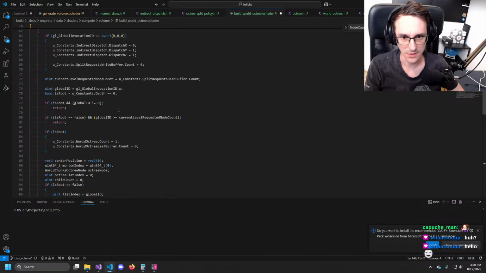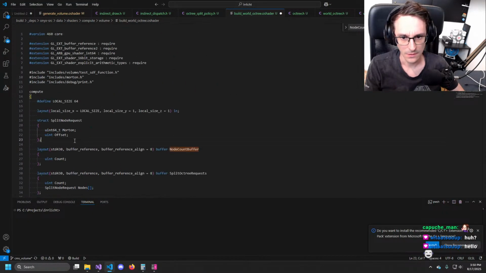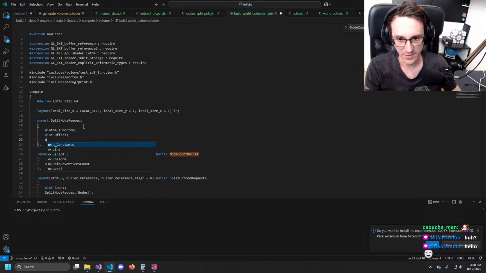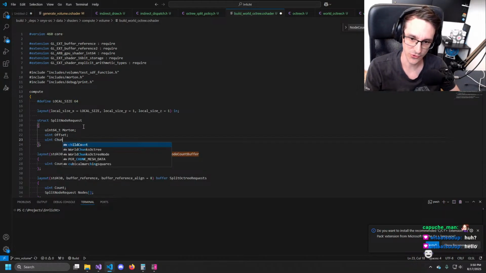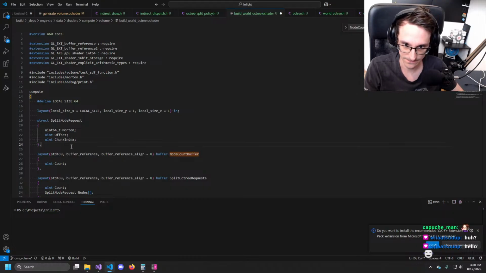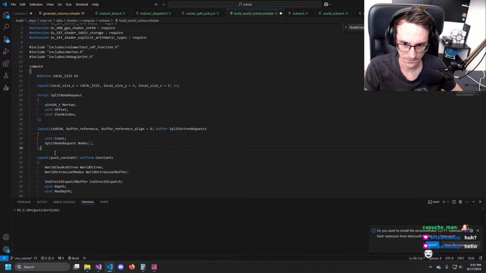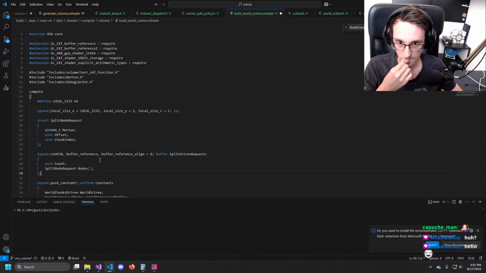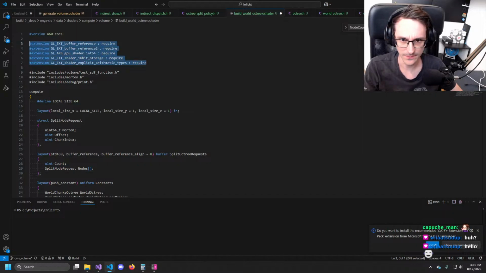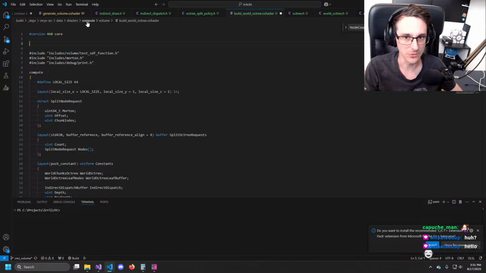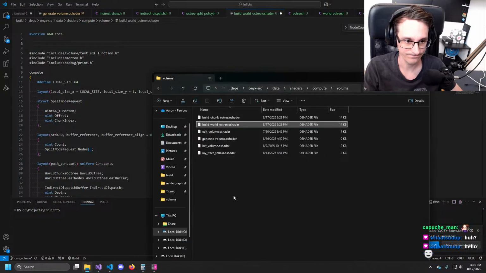Let's put that here. And then this is basically a U and chunk index. Then let's get rid of that. Let's do a couple of includes. And we probably move that to the common includes.